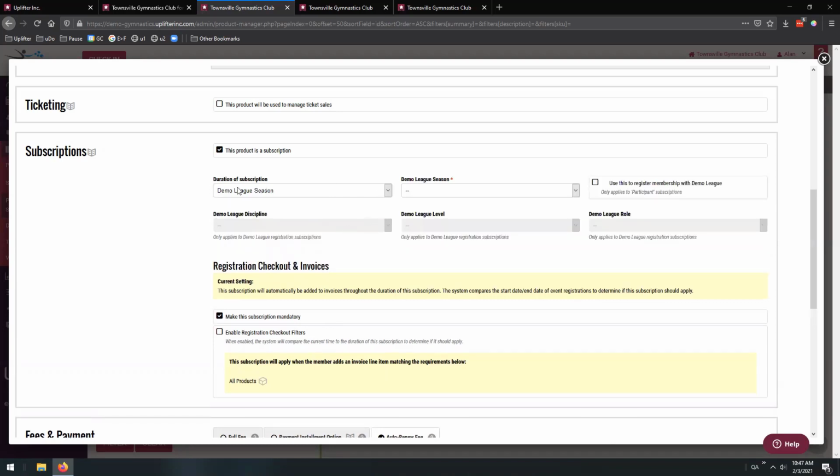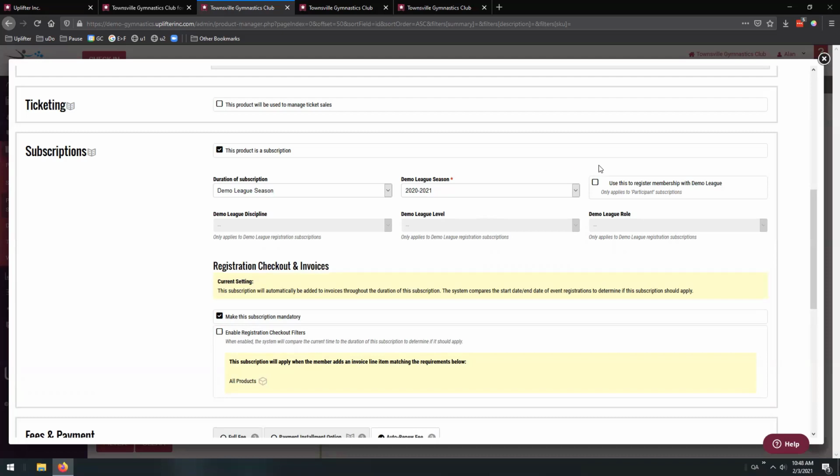Now, when you select a league season, whether it's GBC, GEO, GNL, etc., you'll be able to select a league season, which is actually directly pulled from your league entity. So in this particular instance, I'm going to select 2021. If I happen to select only these two options, I'm effectively creating a subscription that parallels the duration of my league season, which can be pretty handy for things like administrative fees that you only want to charge once a year or something of that nature.